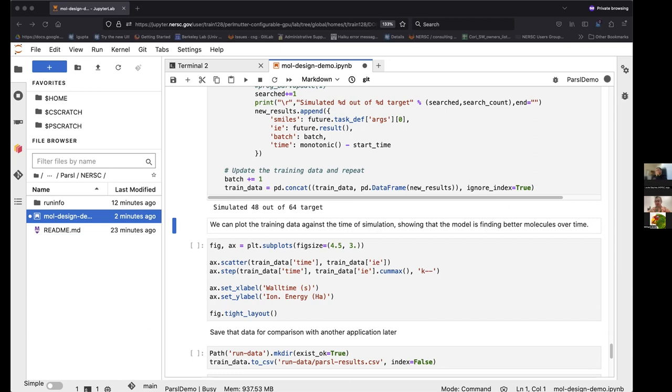Right. I saw someone ask, how does Parsl compare to Dask? Performance-wise, that's in the Parsl paper, so check it out. I think it scales a bit better when you have more and more workers; it scales better to higher node counts. But I think Yadu is the best to answer that question.